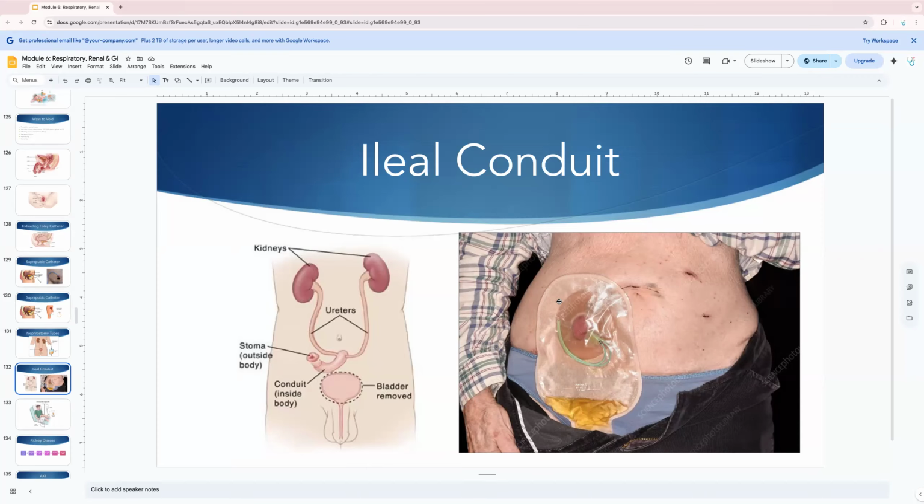You're still going to wash your hands. You're still going to put on gloves. You would use clean technique to change this device and clean the area around it. However, your concern is skin integrity. Okay? Urine on the skin will break it down. And we don't want a breakdown of skin in that area, because broken skin can introduce infection, bacteria, and lead to more breakdown of the skin. So we're concerned about skin integrity here.